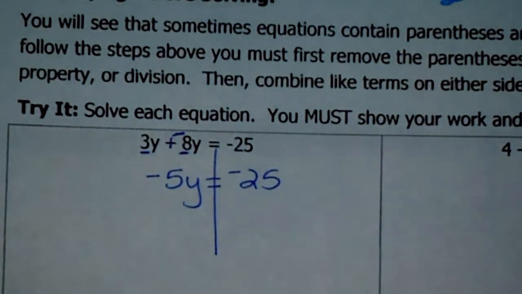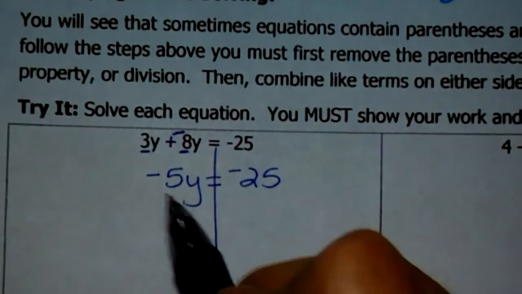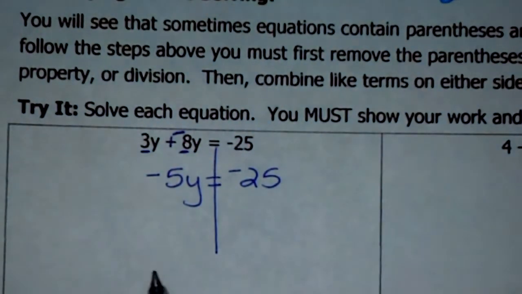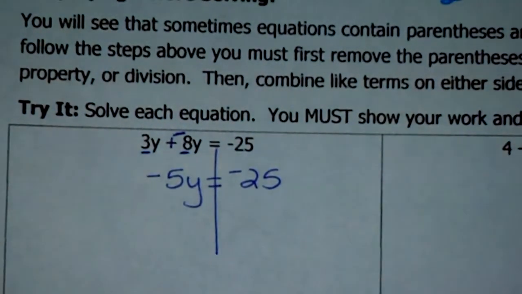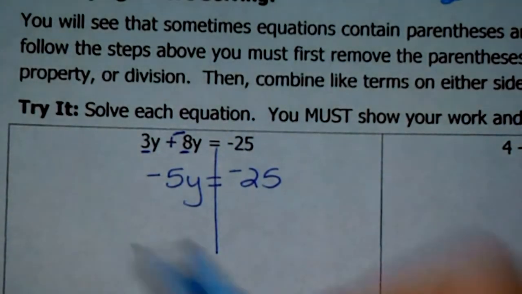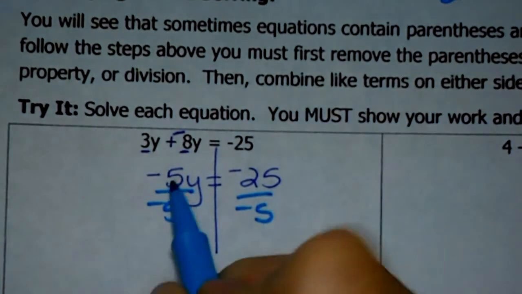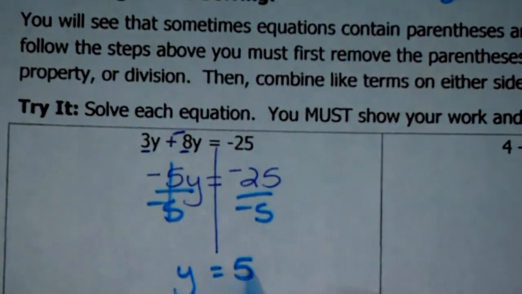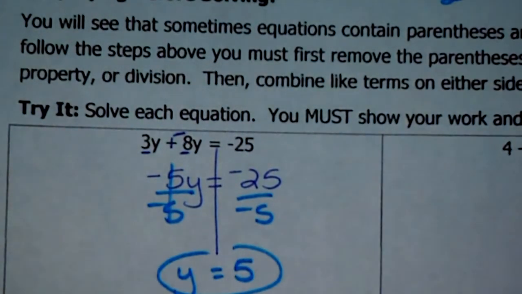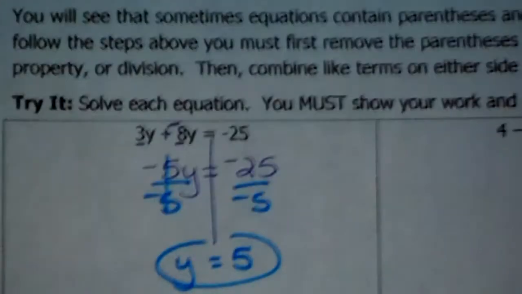Simplifying isn't changing values. All right? Dividing by negative 5, that would change the value. So at this point, I'm hoping that you see, oh, this is just a little one-step equation. It's multiplication. Divide each side by negative 5, and y equals 5. Bam, you're done. So like I said, it's not really that bad, right?